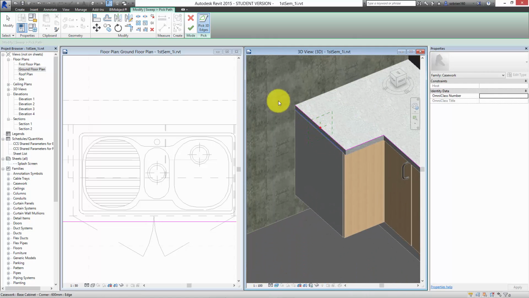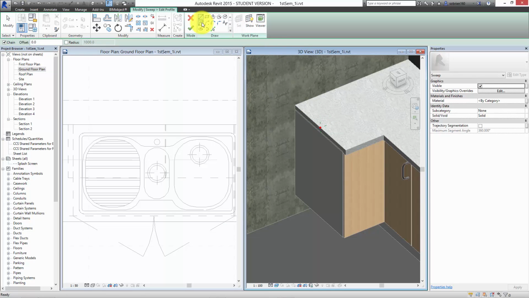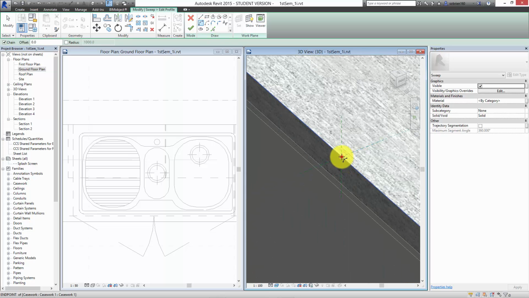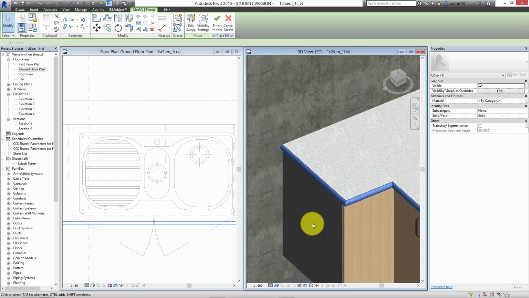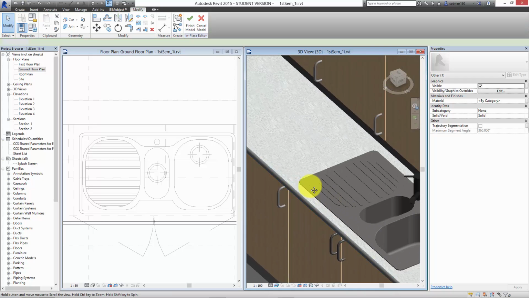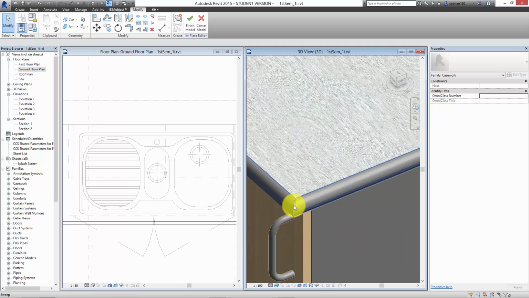and then edit the profile by sketch. Give it a curve and close the line like that. Accept it, and accept it again. So this time we've got a different material on the edge here. So we could make it like a metal edge or something like that if you wanted to. So you can use this sweep thing to make edges on flat roofs to make flashings, to make gutters, to all that kind of stuff as well.